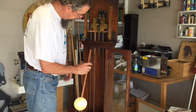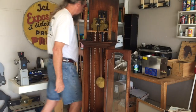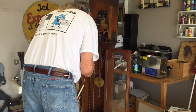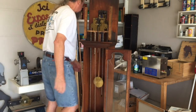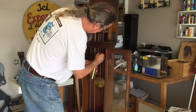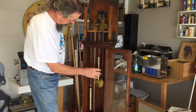All right, first we will put the pendulum in. The pendulum is behind the weights, so it makes sense to put that in first. And there we go. And we can hang the weights. And this is the step where if you don't get it right, it ends up in the bottom of the cabinet and breaks out the bottom, just like I found. So we'll be very careful with that. And it'd be interesting to see if this thing starts chiming right away. That's a good sign. And there's number three. Now then.